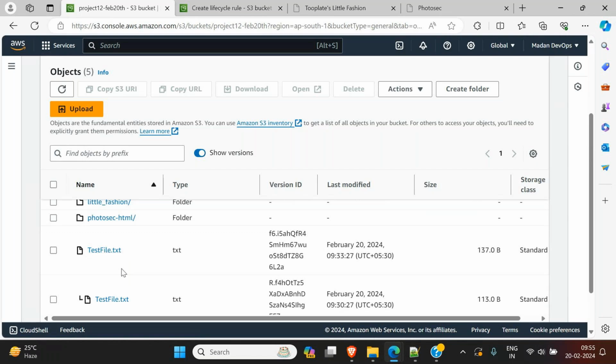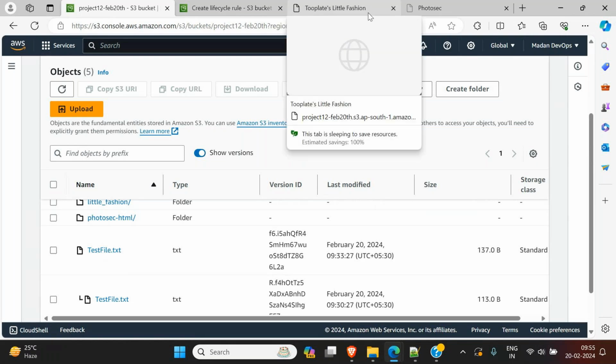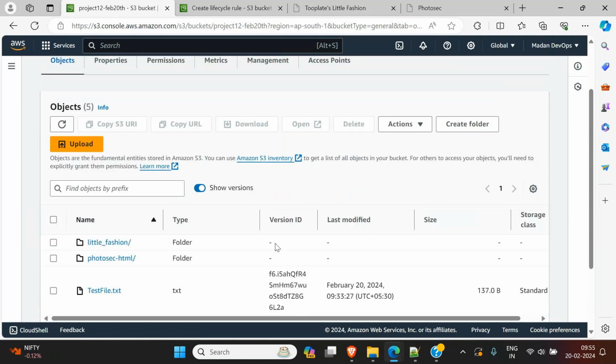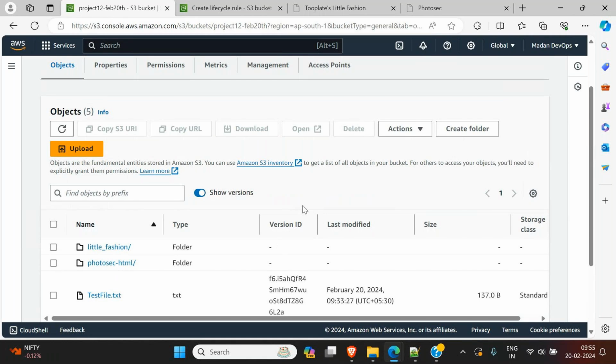Because they don't have time to remove them, they simply leave it like that. They will ignore it, they will never worry about the previous versions. Because of that, a lot of storage will be consumed unknowingly by them. So as a DevOps engineer, we have to inform them. Our client will put some condition, our client will say that you use up to 5 terabytes. If it crosses more than 5 terabytes, then you take actions to clean up the S3 service, the bucket.